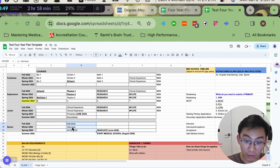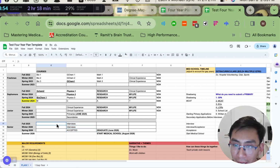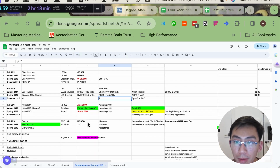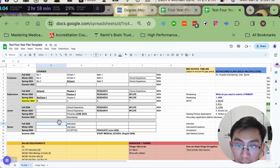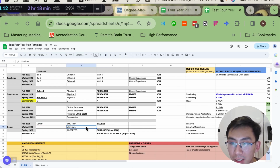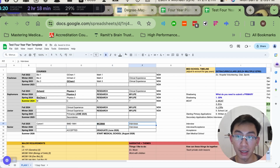And I have to fly across the country, in this case, maybe Zoom nowadays, and do interviews while I have classes, right? In this case, let's see what classes I had my senior year, but I remember having to try to choose, and you can see I did this very intentionally. If you look at the classes that I took, Com 1, 194H, which was a 2-unit honor seminar, MCDB 60, I chose those on purpose because they were the most flexible courses that I could watch online, that I could submit online assignments, so that I could fly across the country during the week to do my medical school interviews.